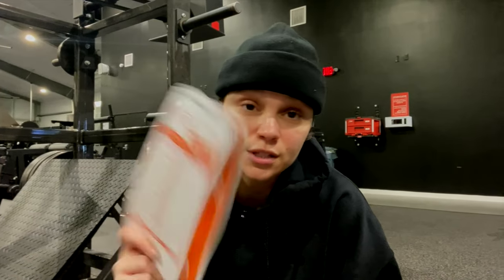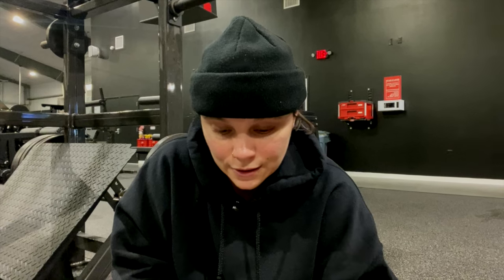This is an exercise notebook that I keep in my gym bag. I don't use it every time, but especially when I'm trying to keep track of my progress and what my maxes are. I'm just keeping track of my sets and my reps. Damn, was that three or four? See, talking to y'all. All right, we're gonna do one more. So I think that's gonna be four sets of eight on the pendulum squat.